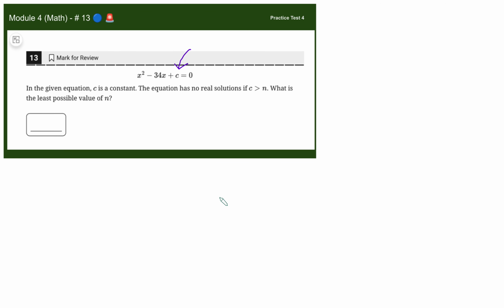So, no real solution. Right here, this is quadratic, which means it has the highest power of 2, which means it's a parabola. And parabolas either go like sad faces or they go like happy faces. In this case, it would be a happy face parabola because that a value right there is positive. So that leading coefficient is positive. So it goes like this.